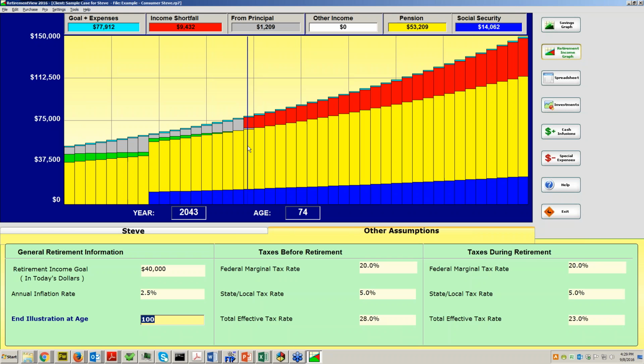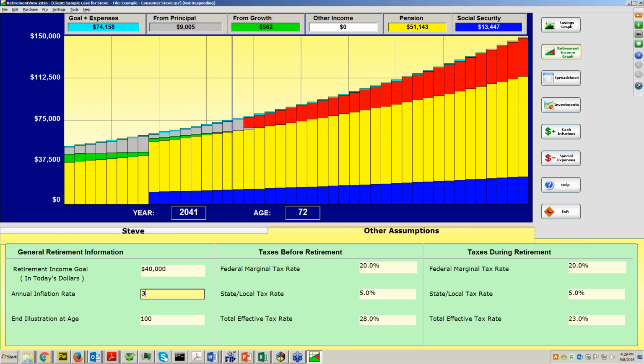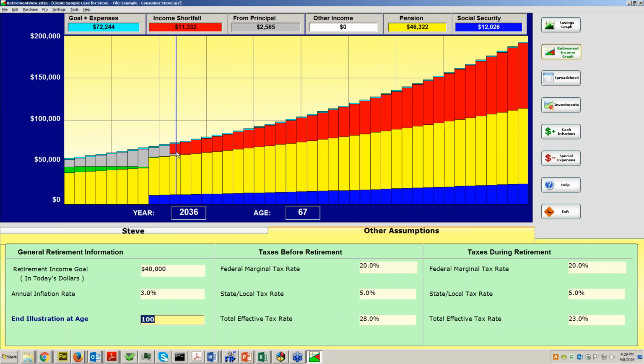However, since you have a COLA on your pension and on your Social Security, at least your defined benefit payments are rising and keeping somewhat on track with the rising income target that you're setting. So there is a gap that's starting to show if inflation creeps up. It goes to 3%. Okay, thank you.